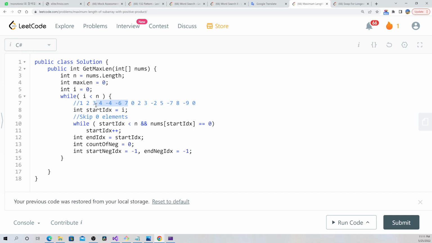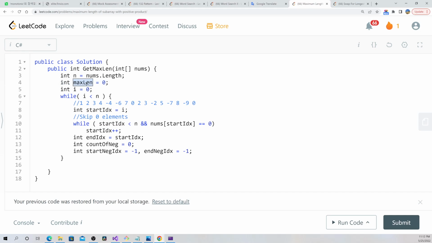So since this subarray has a positive product, we're gonna calculate the length of this subarray. If start index is here, end index is here, start negative index is here, and the negative is the same as end index, then when we count from here to here and here to here, we're gonna choose the maximum.